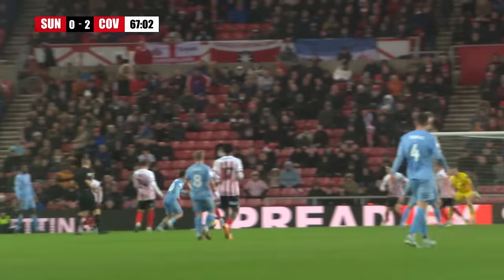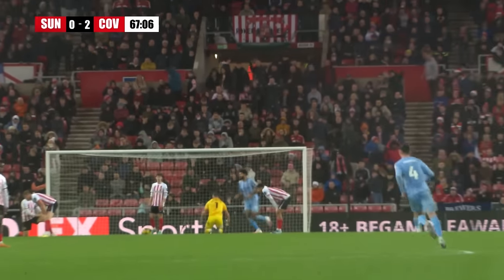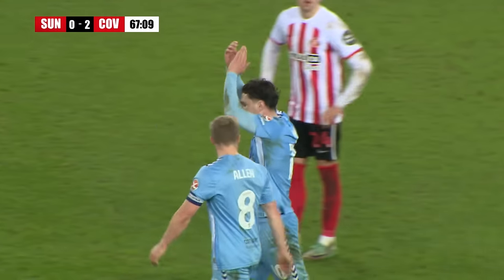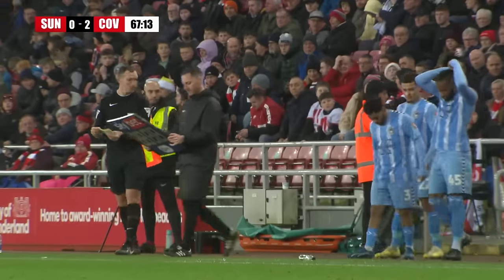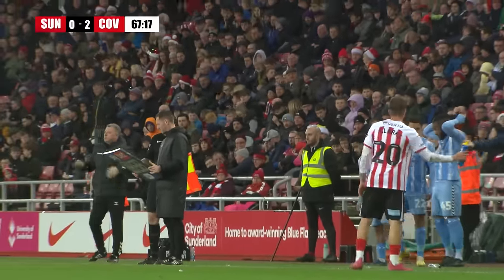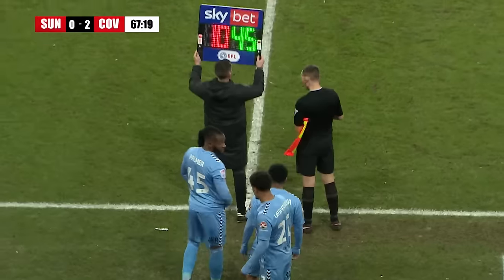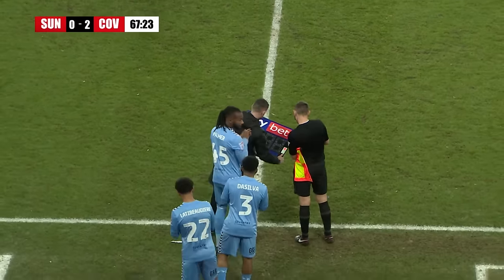It's going to be a triple change in a moment as well for Coventry, who will want to wrap it up. 2-0 up, deep into the second half, 25 minutes to go. Mountains to climb now for Sunderland as well. We've had some bright spells, haven't we, in this second half? Right, let's keep an eye on these. It looks like Casey Palmer's going to come on. That's the goal scorer going off, isn't it? Not a bad way to sign off.